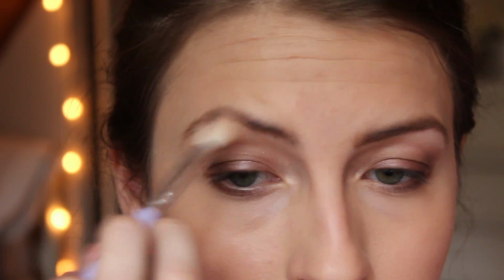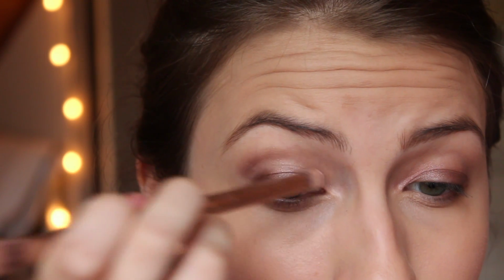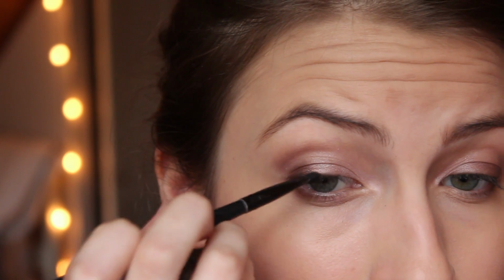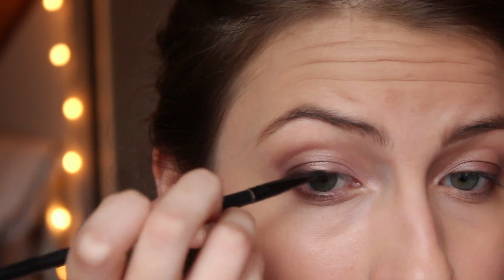And then I'm running the same eyeshadow along the lower lash line using a pencil brush. Finally, I'm applying a highlight, which is actually the powder I used. I find that this blends really nicely and gives it a very soft look. And lastly, I'm applying a light shade on the inner corner of the eye to brighten things up. Then using a dark gray brown, I'm just lining the upper lash lines for a bit of definition.